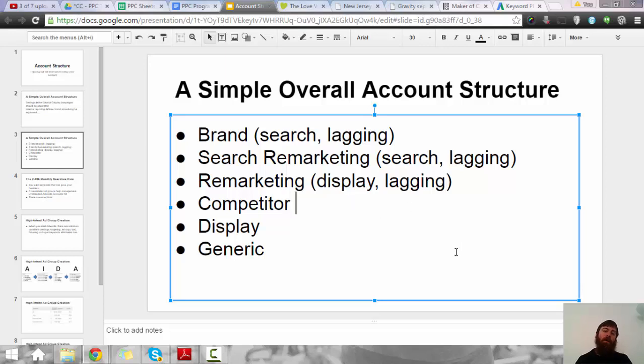Now, here's where it gets exciting, because for lots of people, remarketing is a popular term to throw around nowadays. But at the end of the day, it is still a lagging factor in marketing. It is not bringing awareness of your business to entirely new people. This is incredibly important if you're in business. This is just a given that you should be doing this. It's more important for some people than others, and we'll go into that.